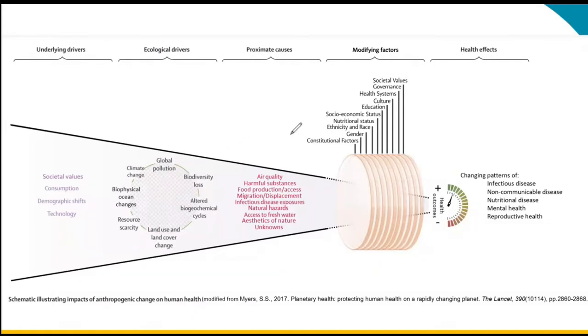Now, these things drive these proximate causes of health change, things like the quality of the air we breathe, the presence of harmful substances like metals in our waters, plastic in our oceans, etc., right? Things like how soil degradation, climate change, loss of biodiversity can change how we produce food and how we access food, how these things are also leading to migration and displacement. You think of a country right there in the Caribbean like Haiti, and how natural disasters have changed migration patterns. You go to small island nations in the Caribbean, and you see how sea level rise is changing the pattern of economic and migration patterns in those islands.